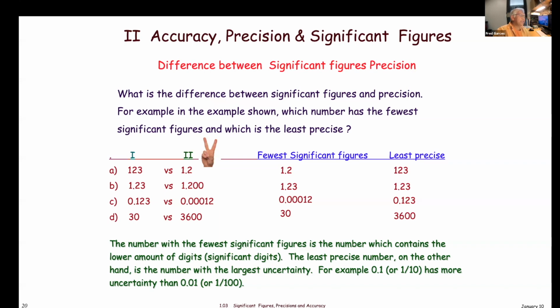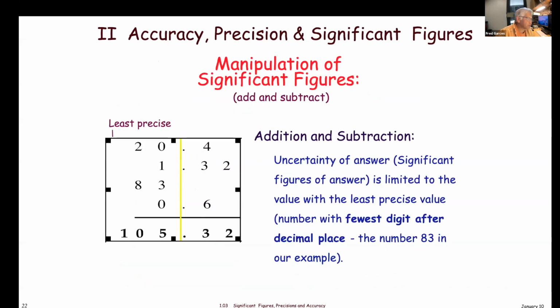And so why do we need to learn that? Because of this right here. Going back to our previous question, figure out which of the data is the least precise, which is 83, because that has an error of plus or minus 1. You have to round off when you add numbers based on the least precise, because that has the biggest error.